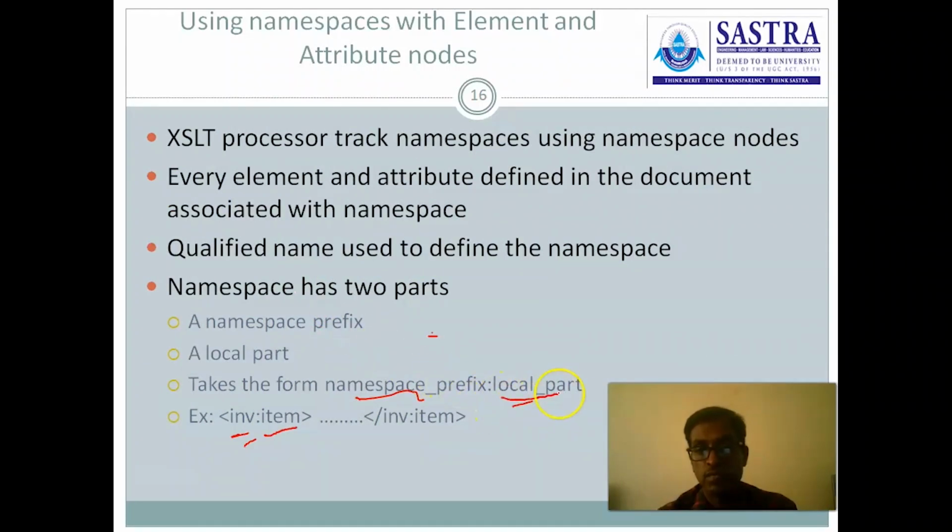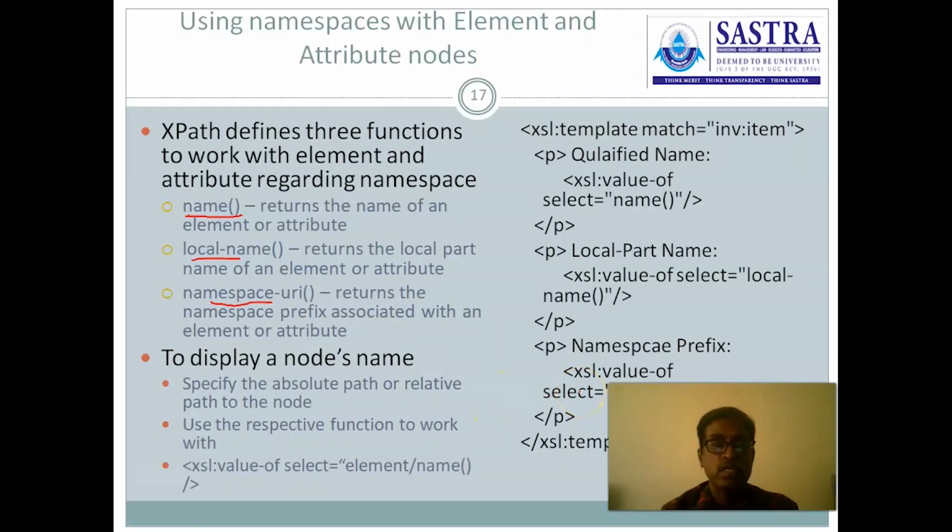See, the local part is given by you. If you want to return that local part, then the local-name function is used. It may be the local part name of an element or attribute. And then namespace-uri returns the namespace associated with the element. You know why we are using namespaces: in order to uniquely refer to our own tags, or any user-defined or predefined tags. So in order to identify the tags in a uniform way as well as uniquely, we refer to the namespace, so that along with the namespace prefix, if you want to get the element, we can make use of namespace-uri.